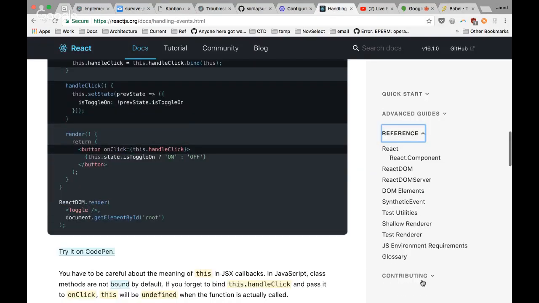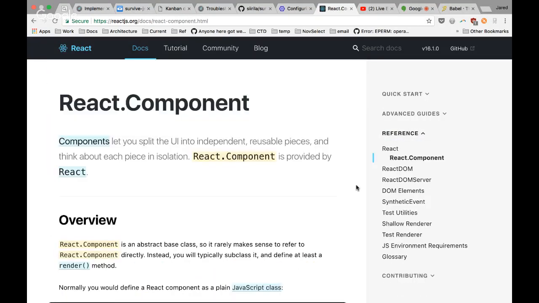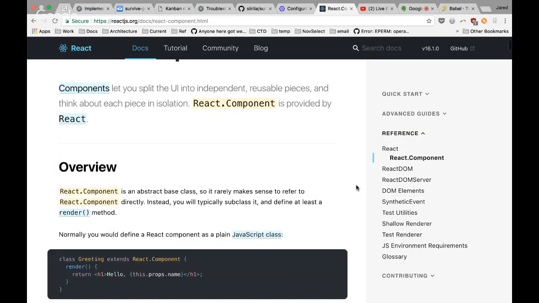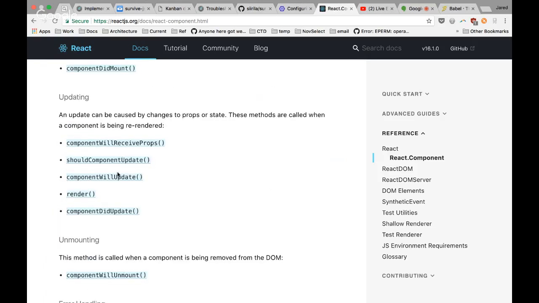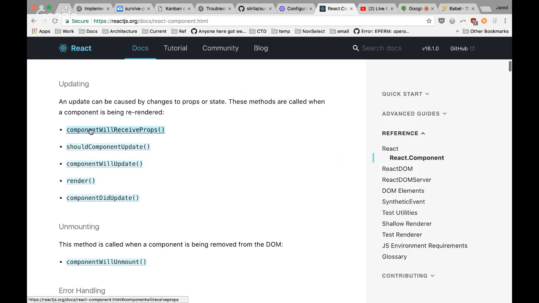So you're asking about, can you not update all the time or update only occasionally? There are some component lifecycle methods that determine updating for a React component. When should it update? Some of these are just when things are going to happen.